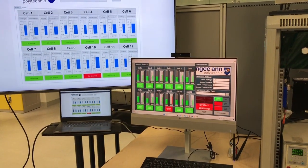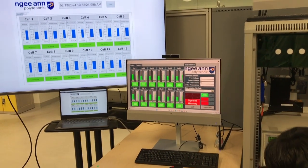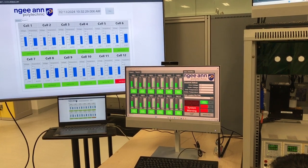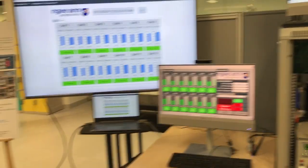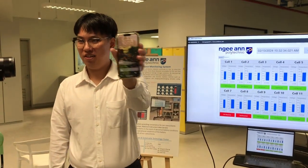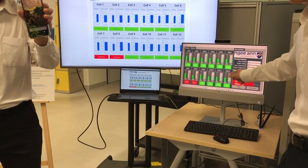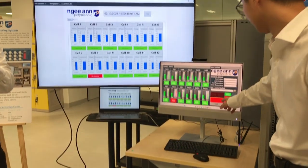So as you can see, let me blow some. See, there's a message coming, a warning message. As you can see right here, it has exceeded the over temperature threshold value, and the system warning will be triggered.